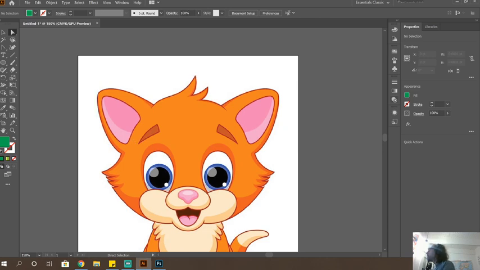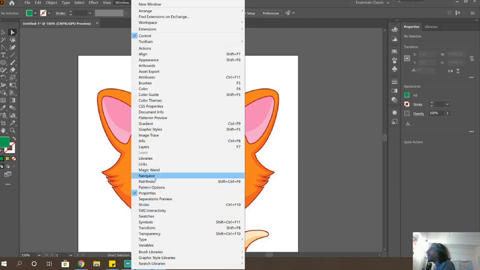Okay. So what I'm going to do is jump down here and go into Window and open up my layers. Again, if there's something that you can't find, a tab or a set of controls you can't find, if you go into Window, you can go and turn those on.